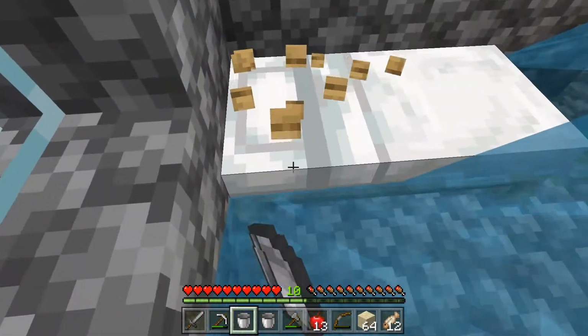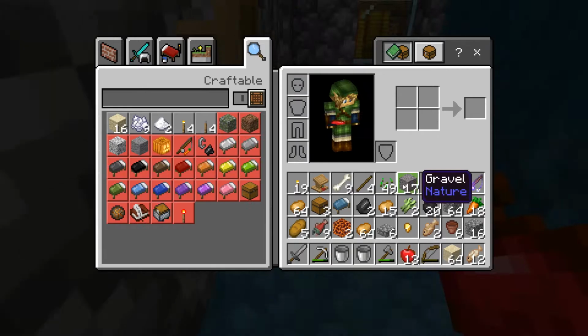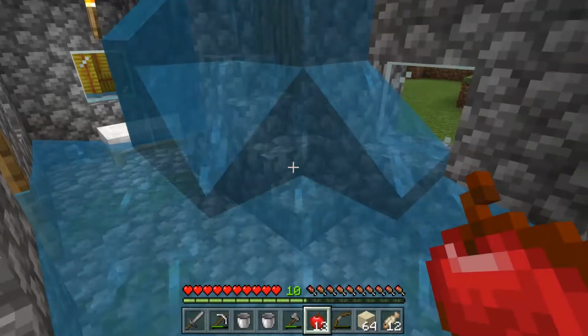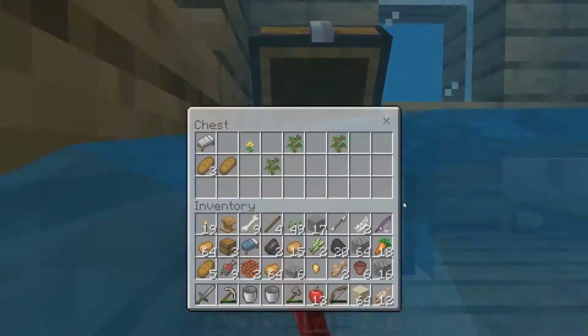There we go. Oh man, I guess I should have left more stuff in my inventory. There was a lot of bread in there too. I don't know. I guess, oh, I have like 6 pots. I'll get rid of the pots and I'll grab the bread.